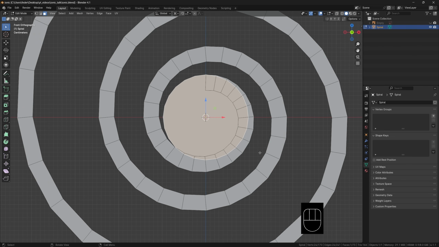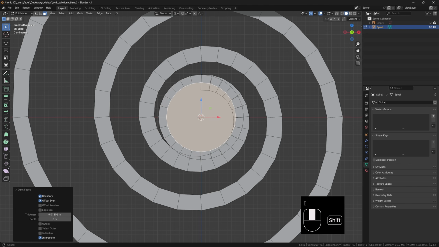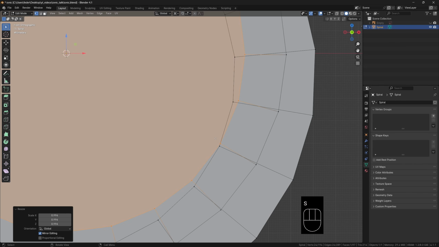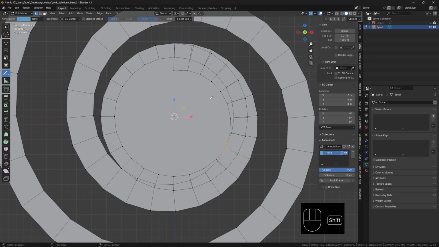With the circle selected, I'll press I to inset, and what I'm looking for here is the third conjunction point between the circle and the spiral, which will happen at this spot. So what we are trying to do here basically is to make our spiral go all the way around the circle, narrowing down at the end up until the point where the circle and the spiral finally meet.